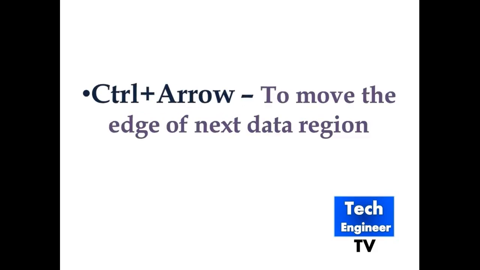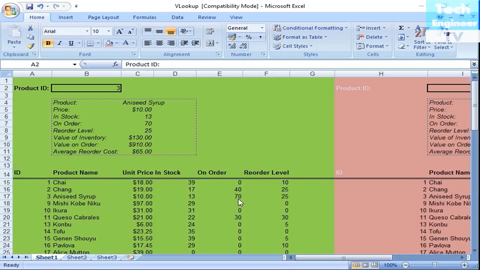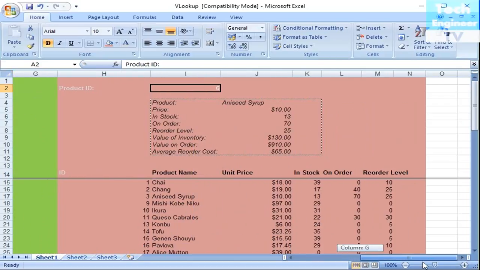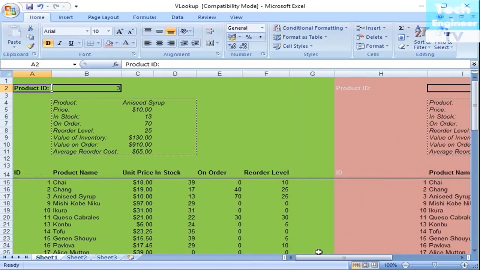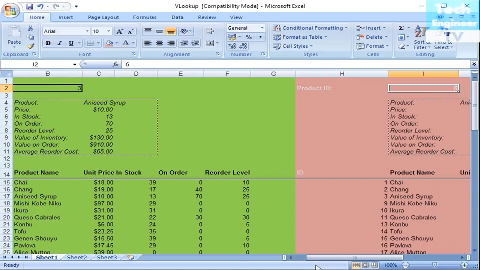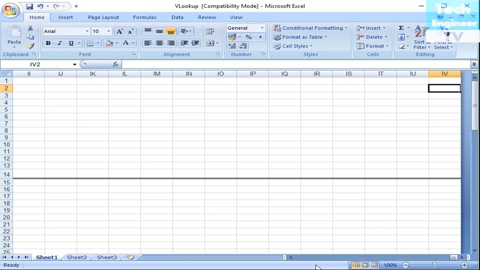Another one is Control plus arrow. With that, for example, I want to move the position again in the sheet, and I want to go to another edge. There are two databases. For example, in this edge, I want to go to another edge of my database. So with Control plus arrow, I can move to the edge.